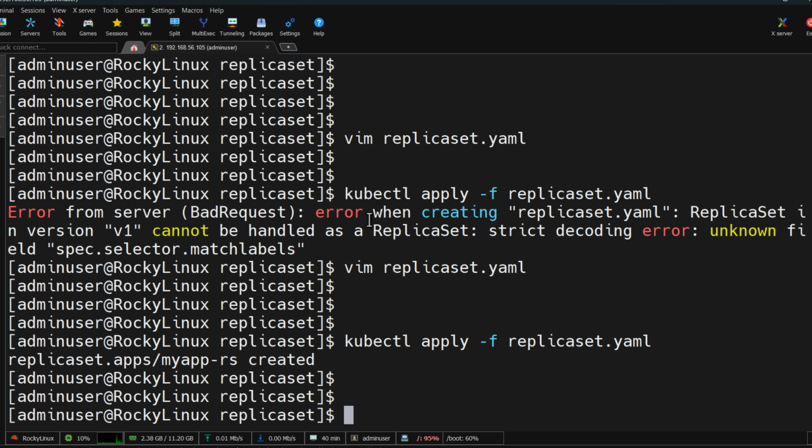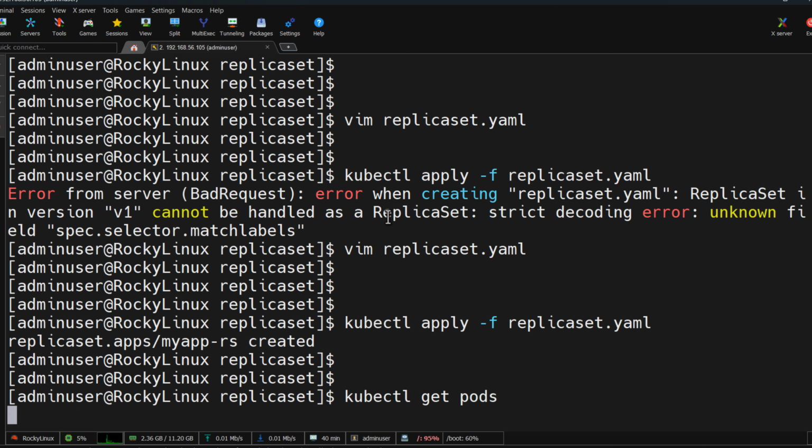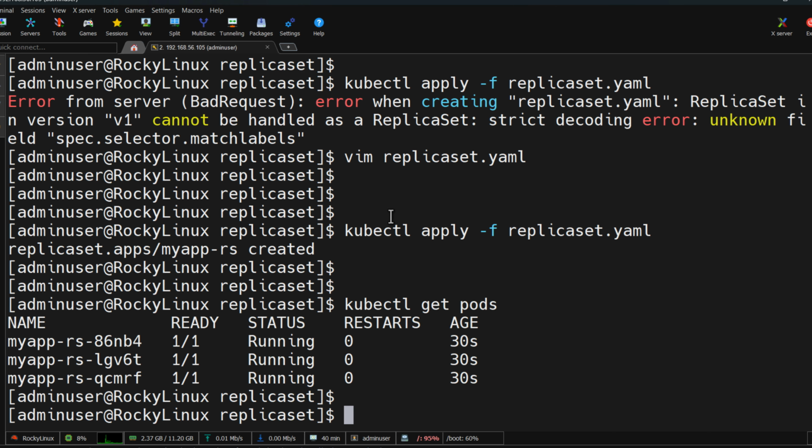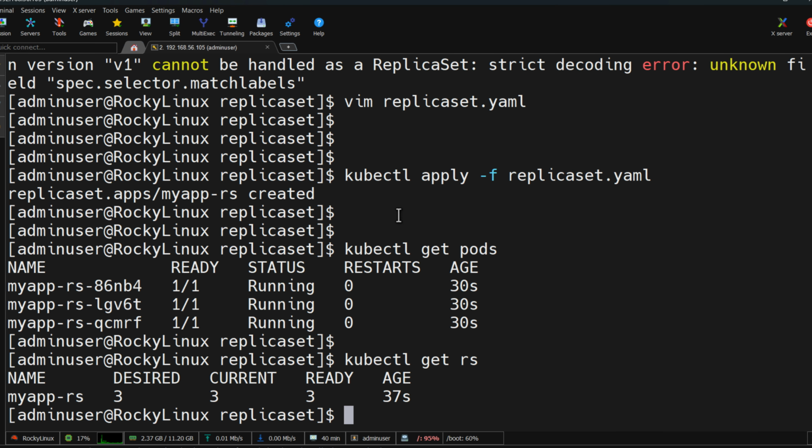We asked for 3 replicas, so Kubernetes will ensure 3 pods are running with the Nginx container. Let's verify. kubectl get pods, kubectl get replicaset. You will see 3 pods created automatically and the ReplicaSet shows 3 by 3.